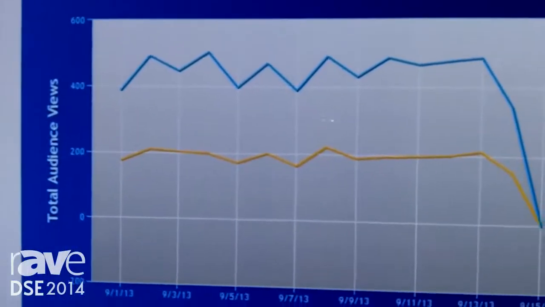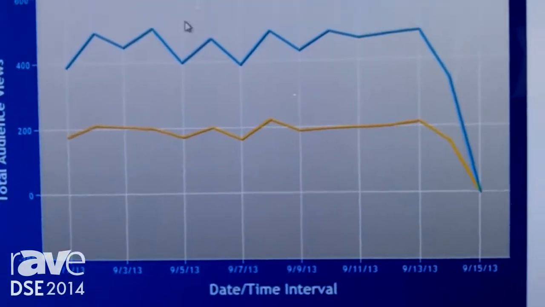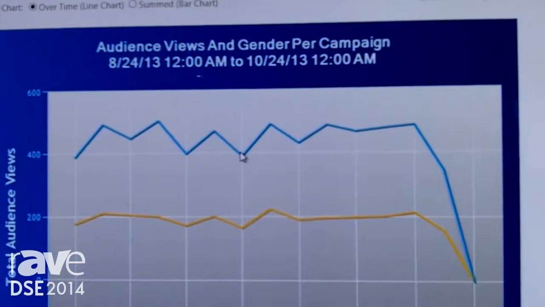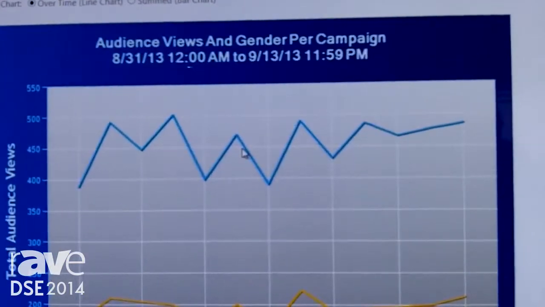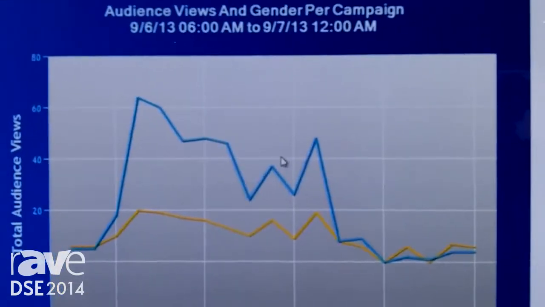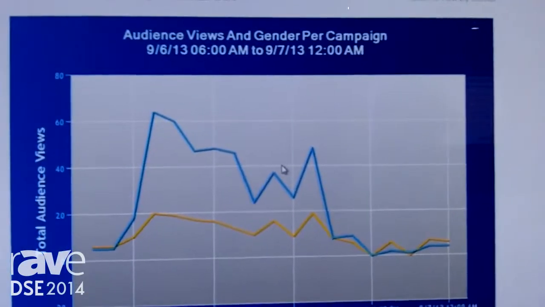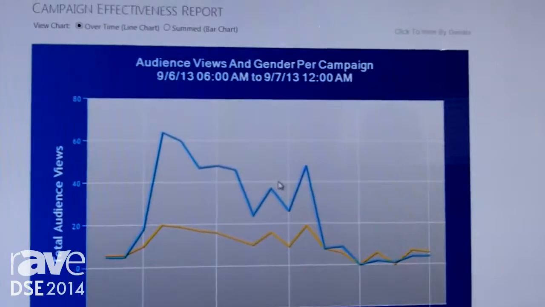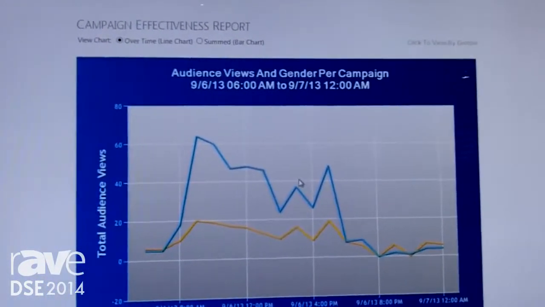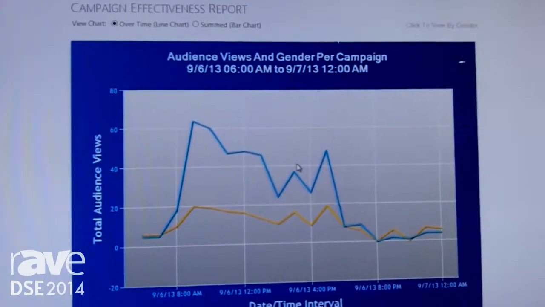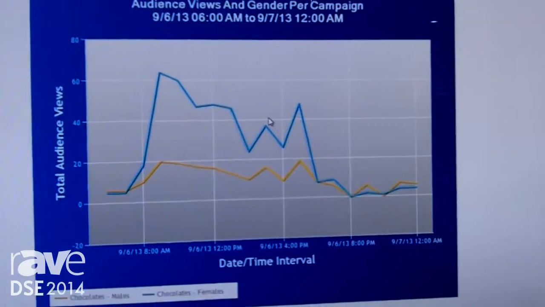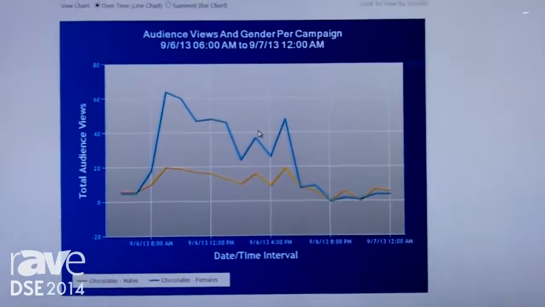Now, I also have the ability to drill down very quickly on this, so if I want to see a 2-week time period, I just come in here and click on the line, and you can see that it automatically goes to a 2-week period, or I can even go down to a day period. The other thing we've done is, from the time you publish a campaign to the time you get the reports back, it's about 15 minutes. So in real time, you can start accessing the capability and see how effective your campaign is.